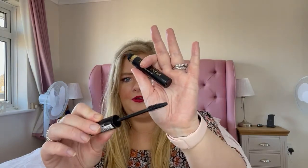So I'm back on the old mascara. I've used this I think in the past, but I can't remember if it was any good or not, and that's the Max Factor Masterpiece Max High Volume and Definition Mascara in the shade Black, and it just has the spoolie like this. It's quite thin. I'm a thin spoolie girl when it comes to mascara because I just feel like it gets in all the lashes and makes them look like bam, but we'll see if that does any good job.